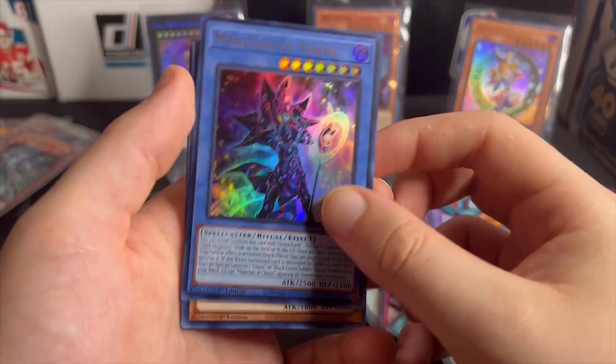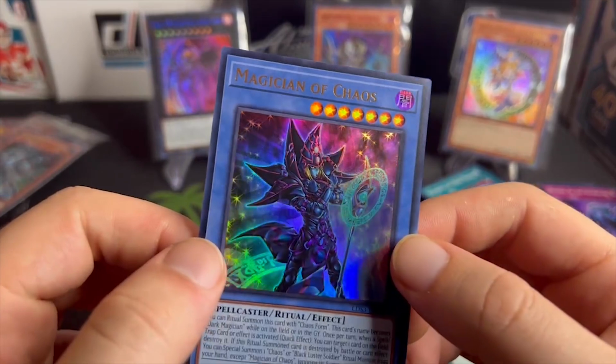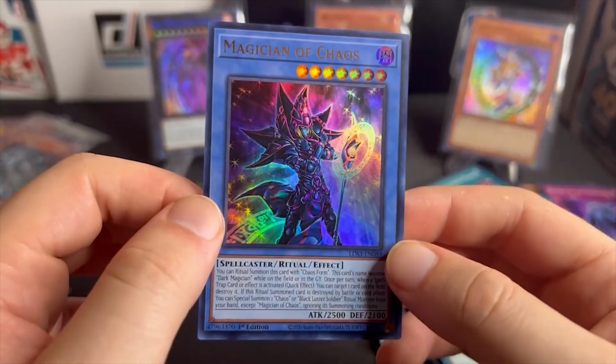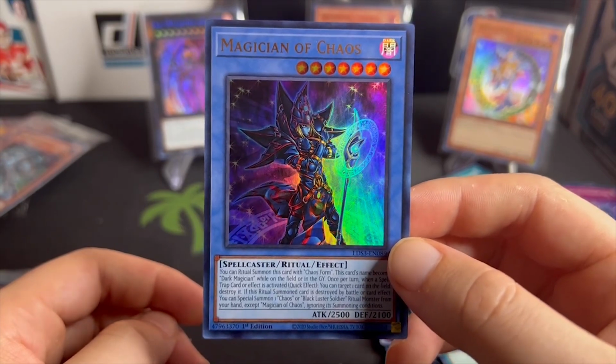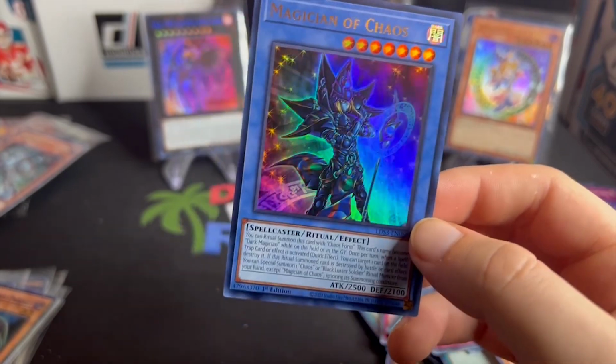Wow, we got a Magician of Chaos. Okay, this one's my favorite for sure. This is really cool. Wow, Yu-Gi-Oh! really stepping it up. I gotta say, Yu-Gi-Oh! really stepping it up. These are just so cool cards. I really like this set. Really do like this set.